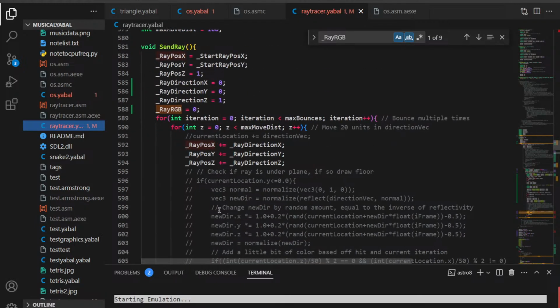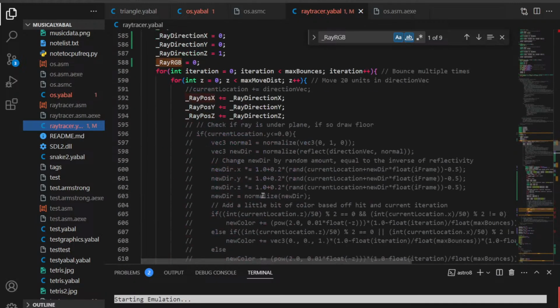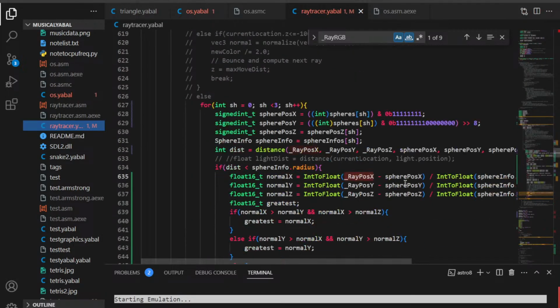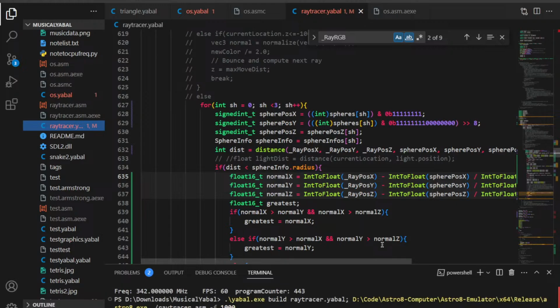Wait, isn't ray position x, that's an int. Both of those are ints. So maybe I should convert them both to floats first. That might fix it.